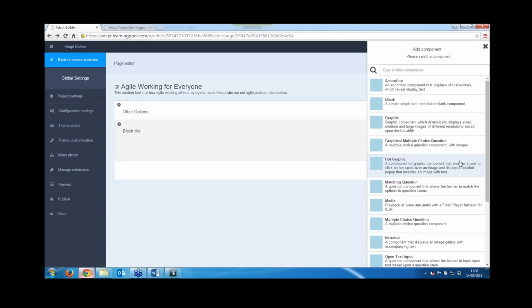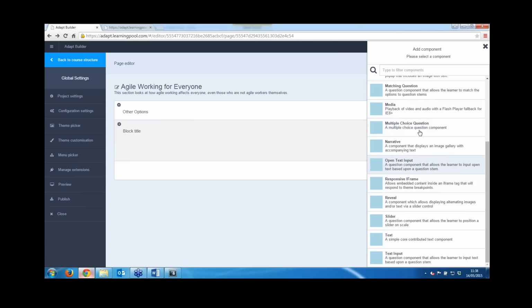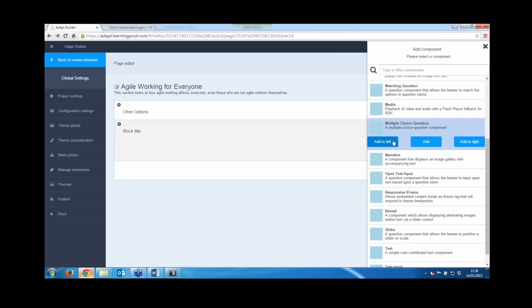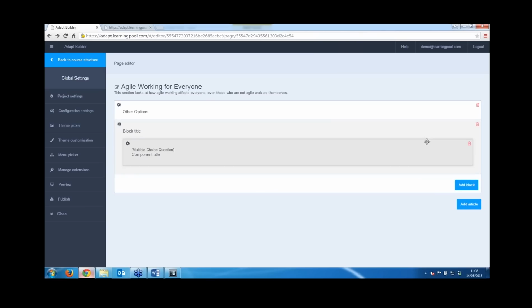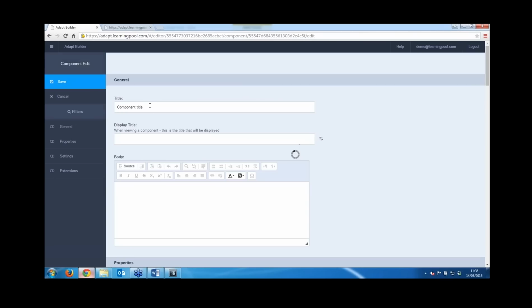Okay, we're going to add our component. Multiple choice question. Again, you have the option to add to the left, to the right, full width. We'll go for full width. And we're just going to double click in here and put our title page in again. Again, important to make sure that it goes into the component title. It goes in here. It will display twice when it comes to the preview.